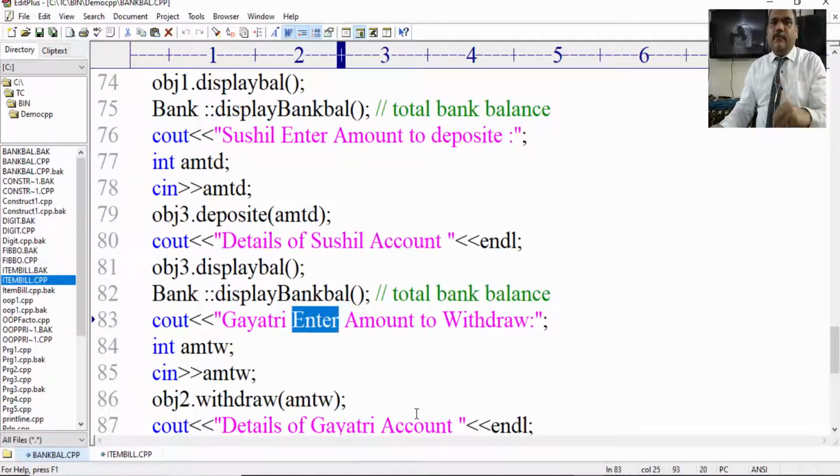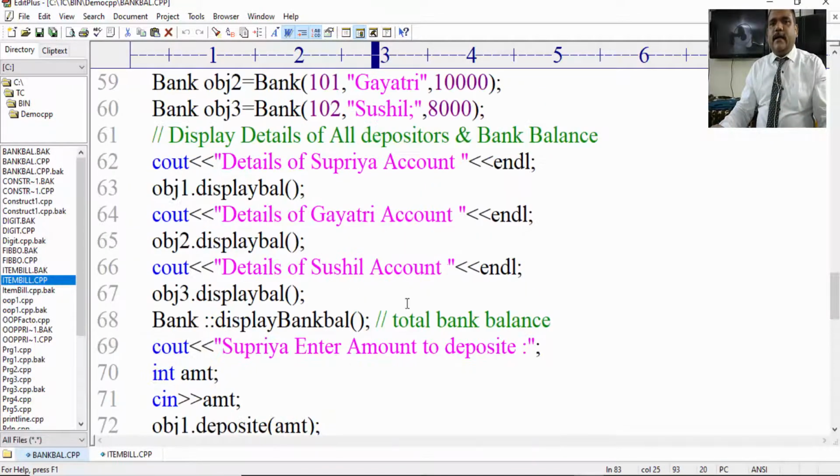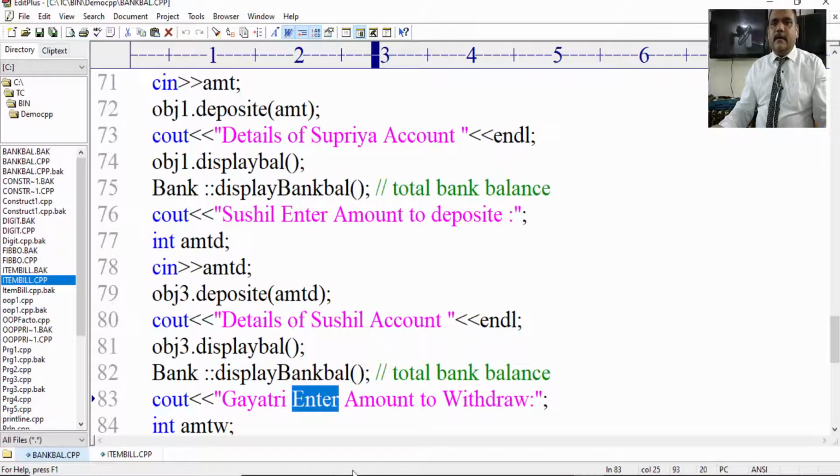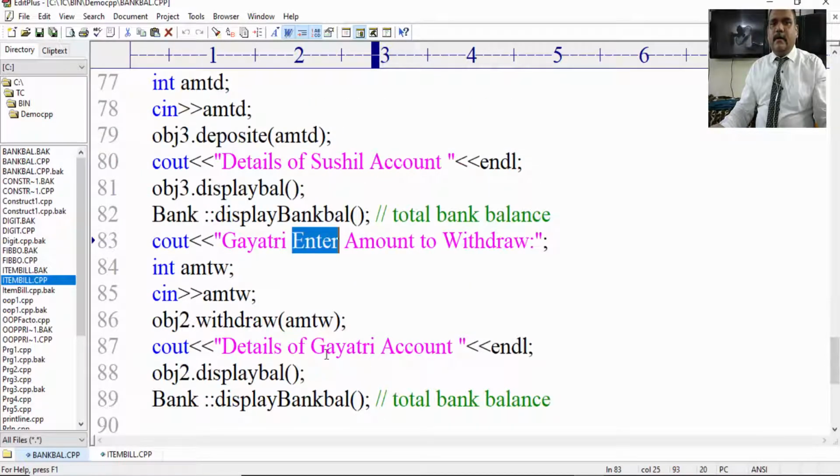Now if Gayatri withdraws some amount, her earlier balance was 10,000 rupees and she is withdrawing 3,000 rupees, so her account will be deducted by 3,000 and show 7,000 as the balance. The bank balance was 28,000, and if Gayatri reduces 3,000, it becomes 25,000.